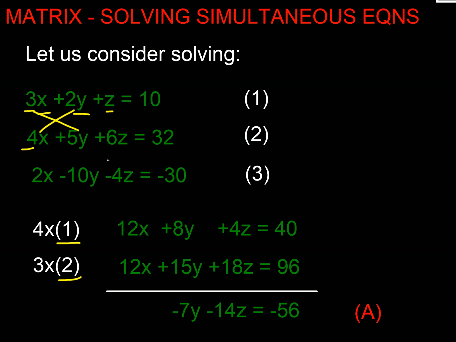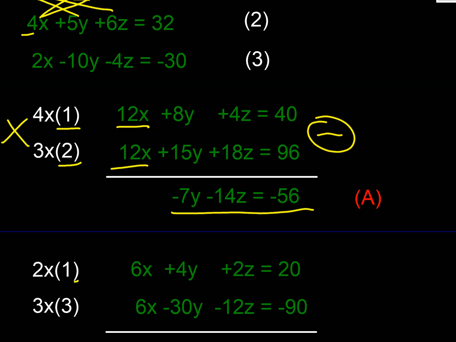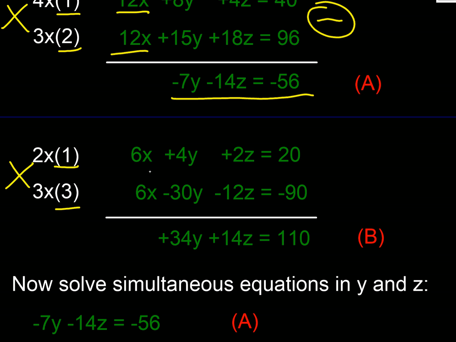So I'd have 3 times 5 give me 15, and 2 times 4 gives me 8, and then I do this cross multiplication there, and I would create two equations. Here's my cross multiplied equations in effect. Both of them have got a coefficient of 12 for the x, which eliminates that when I take one away from the other. So now I've got an equation in y and z, and I can do the same thing with the first and third equations, and as a result I get the same coefficient, 6x and 6x, which cancels out when I subtract, and now I've got another equation in y and z.